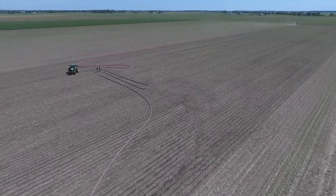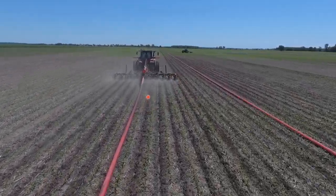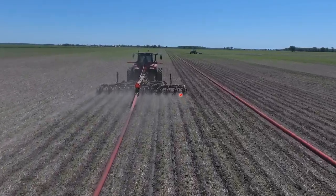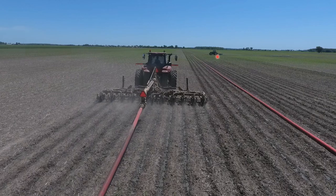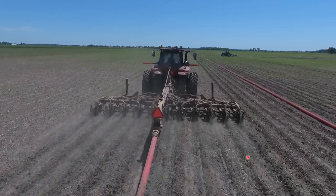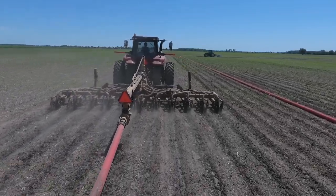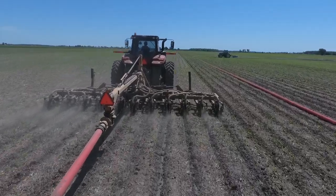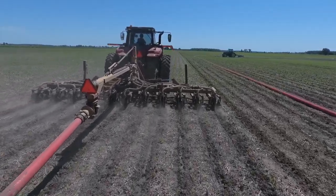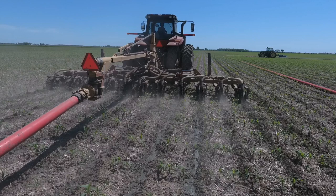Getting behind the applicator going through the field, you can see we aren't skipping any rows on this one. His application rate is 5,000 gallons per acre. The hose humper sits quietly and eventually repositions after the hose is clear. This is easy for commercial applicators to do as well — they're used to dragging hoses and know what they're doing. The university provides the side dress toolbar equipment, and through grants we've been fortunate to provide a tractor. It's a system that's worked well and we're satisfied with the results.